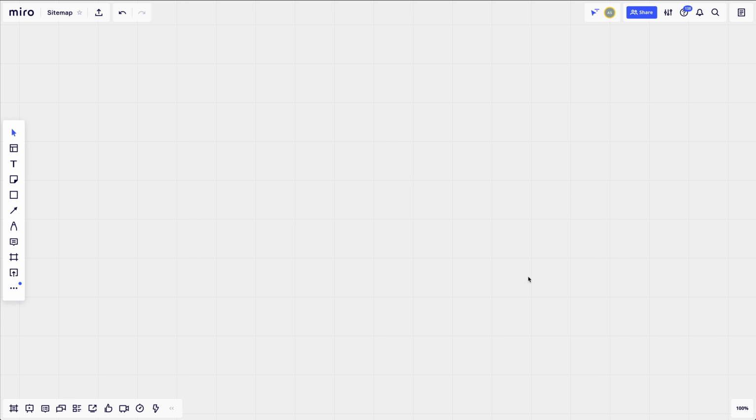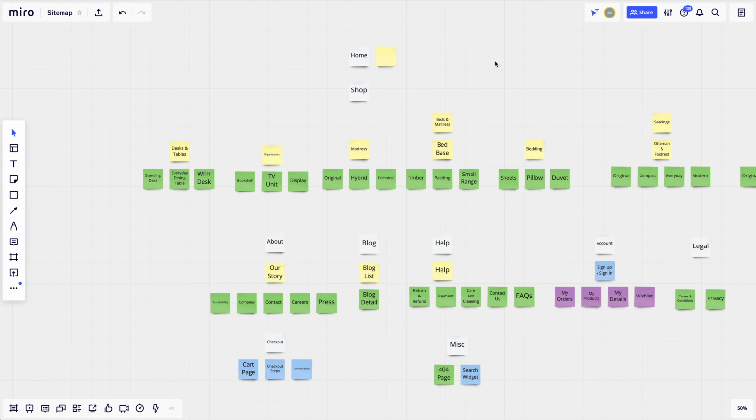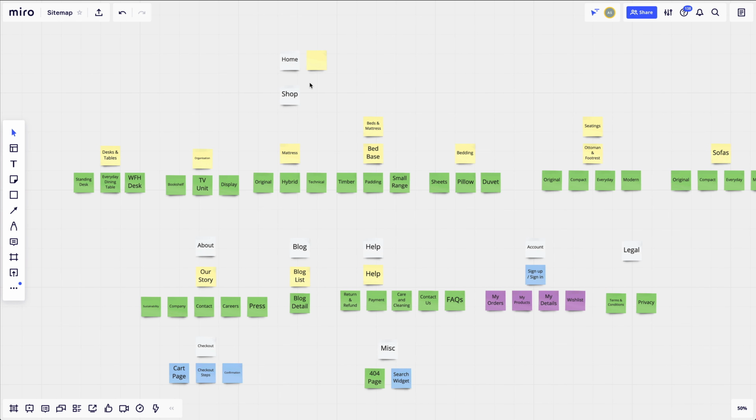scratch. So starting from here, I just want to explain that there is no single approach to creating a sitemap, but the more you make them, the more you realize what items would suit your specific project and need. With mine, for example, I only want to showcase high-level pages, so I'm not really going to include specific components that live on each page. So for example, I'm not going to say home also includes a carousel at the top.